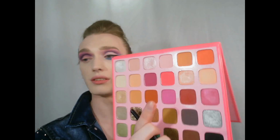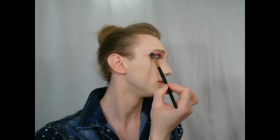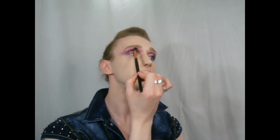And then the last little bit of blending we're going to do is go back in and take the shade Pink Fleet, which is this one here. And again, just go over where, oh nuts, I stuck my thumb in. Okay, so we're just going to take a little bit of Pink Fleet on a bigger fluffier brush and go over the top of where we put Mogul just to lighten her up a little bit, and again create a nice soft transition between the purple and our skin. Okay, and that's where we are with that.